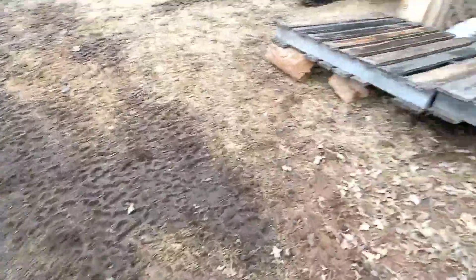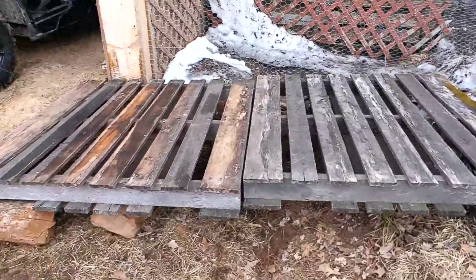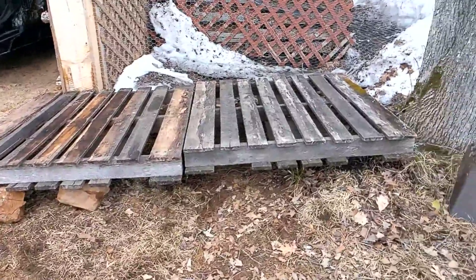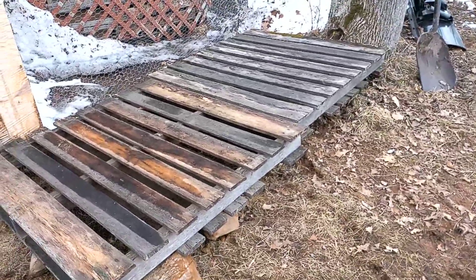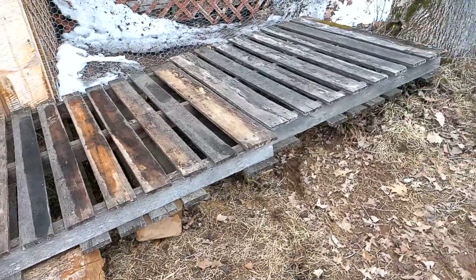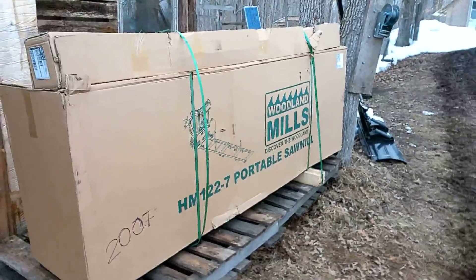Just got done moving some pallets. I'll set the sawmill here next to the woodshed — I had to level it out a little bit, but got two pallets sitting here. It's probably about six feet or so. That's where it's gonna sit until the snow melts and we can get some logs out of the woods. Just waiting for the truck to arrive and bring the tractor around to set her down on there. Well, it made it — it's here, it's about quarter to afternoon.